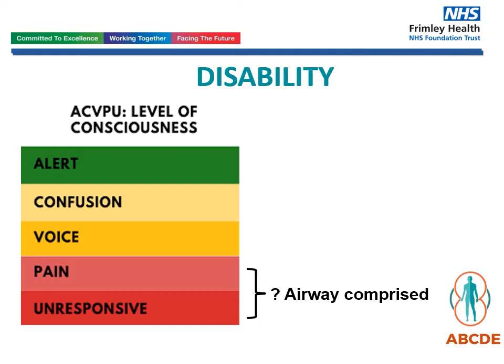Glasgow Coma Scale is a more in-depth assessment, but it is very difficult to perform accurately and quickly in an emergency situation or in acutely ill deteriorating patients. This should be left until after the initial assessment and initial management has been completed. If the patient is either responsive to pain or unresponsive, their airway is at risk of becoming compromised. You will need to shout for help and put out a crash call.